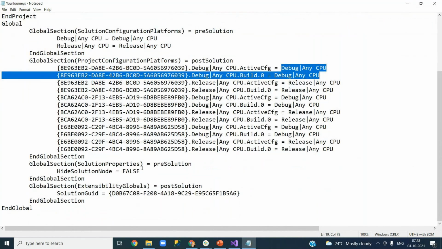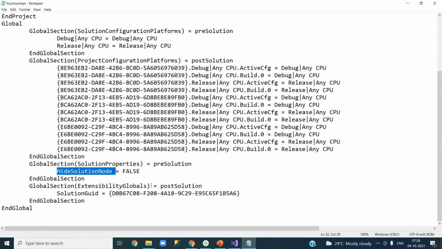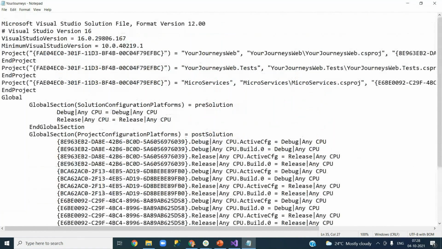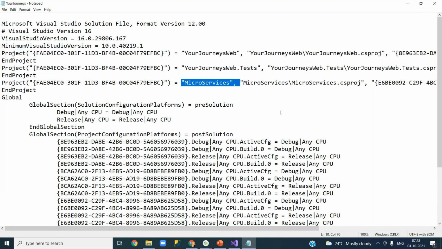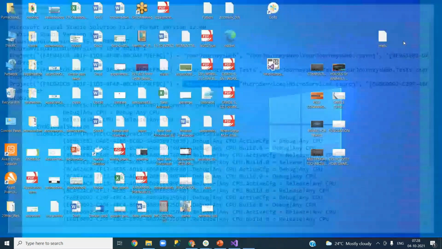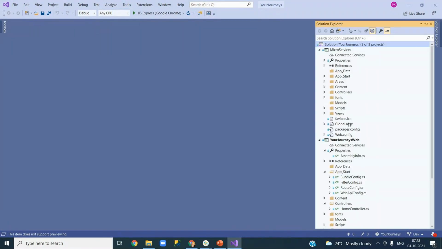And then what you see, some of these are related to your project, which is used by your Visual Studio. All you need to carry is the project names. Whatever you see in your solution file will be here basically. Similarly, you can explore your project in the project file. It will contain all the file information, basically how many files are there, all those things are referred to there.